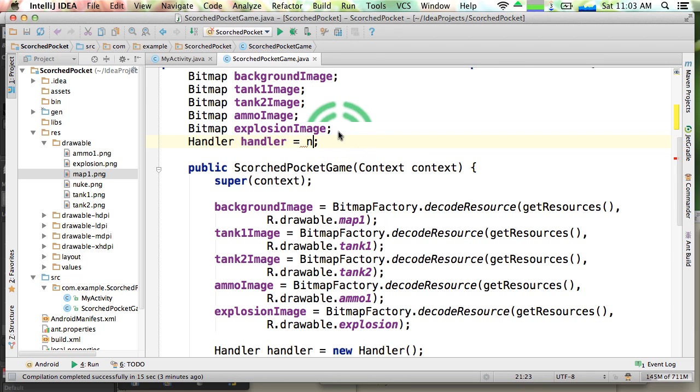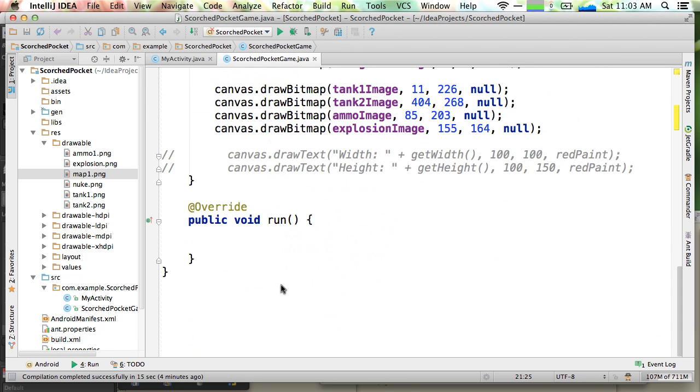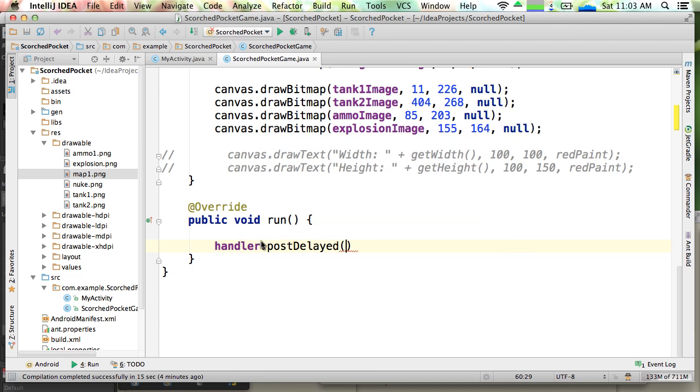Actually, I can make him right here. So this line that I typed down here needs to move up to here. Okay. And then in our run method, we've got to do the same thing at the end, where we post delayed this, 30. So this will cause it to wait another 30 milliseconds and call run again. Then we'll do whatever code we want and then post this again, so it'll keep looping over and over.